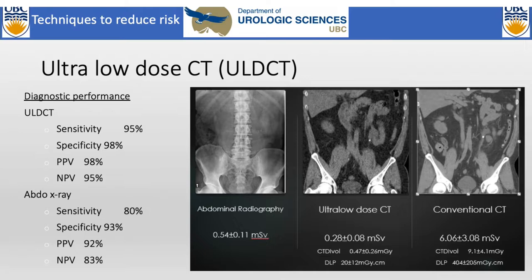We always get a flux of emails saying, "Oh, how do we get this protocol? How do we get this protocol?" The radiologist is actually reluctant to use the protocol because it hasn't been vetted for patients coming in with abdominal pain or something else. So we haven't released it yet, and it's only on the scanner that we have. The reason is it's a Siemens scanner that has the software, and it's very sensitive. Before, you would just see a bunch of noise.